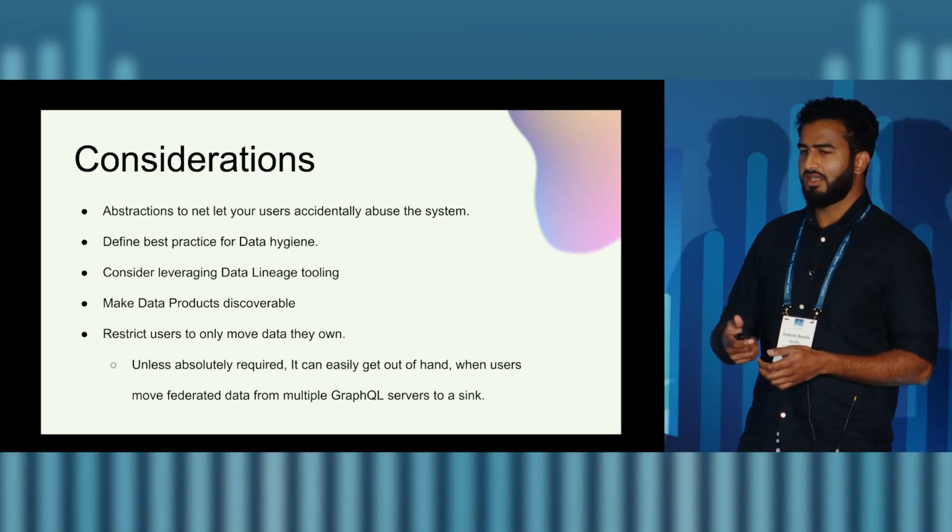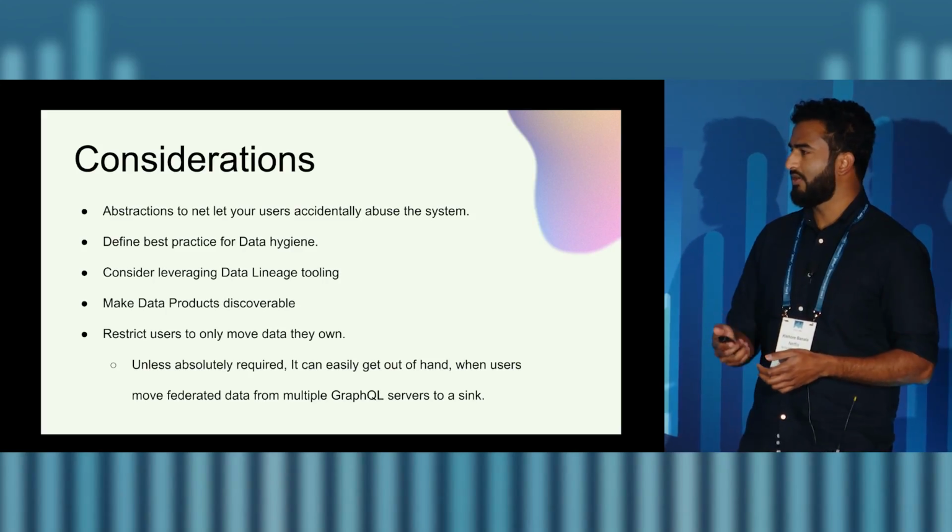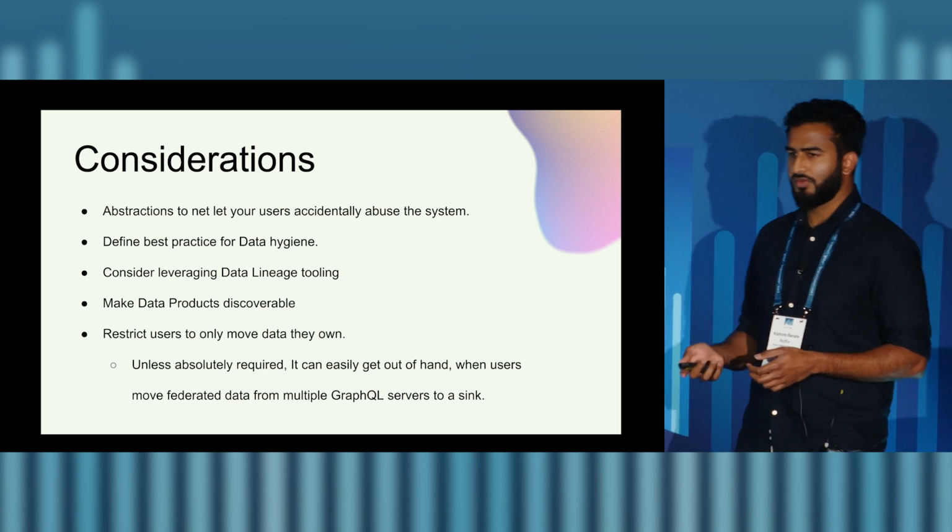So we have made sure to define certain practices like: move only the data that you own, move only the data that you need, and exactly define what you are moving and where you are moving it, documented as part of your config. And run your data hygiene checks periodically, and consider leveraging the discovery and lineage tooling that we provide to make sure you're not going overboard.